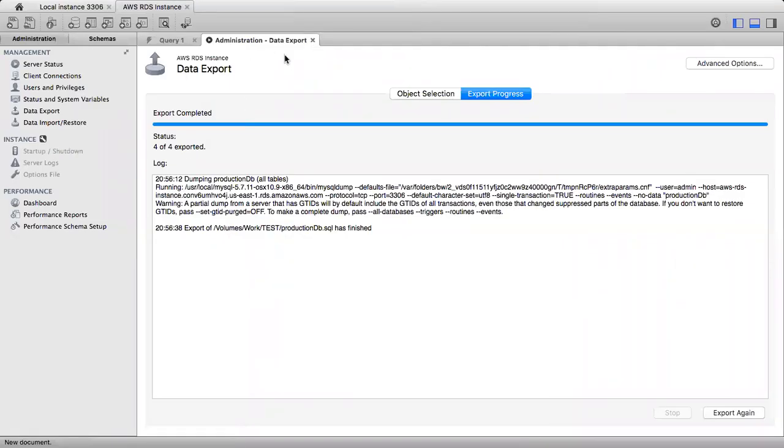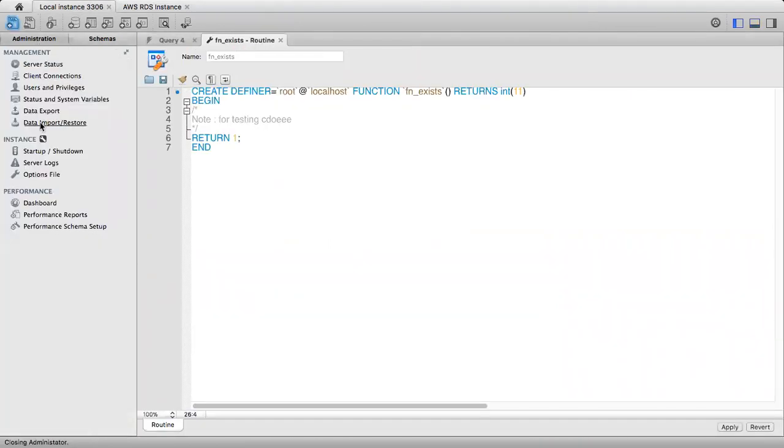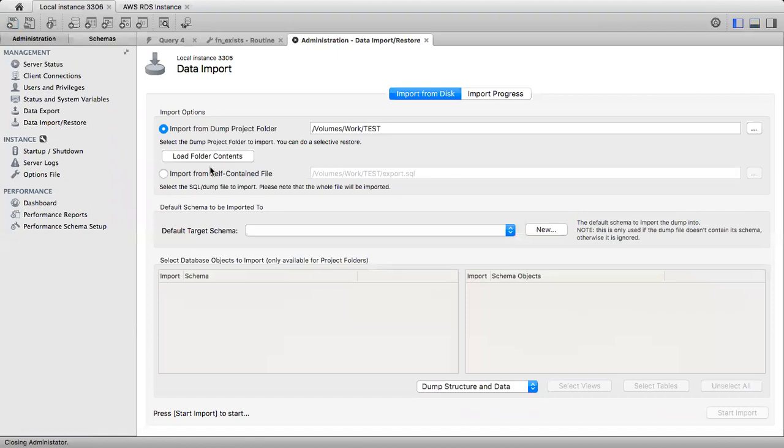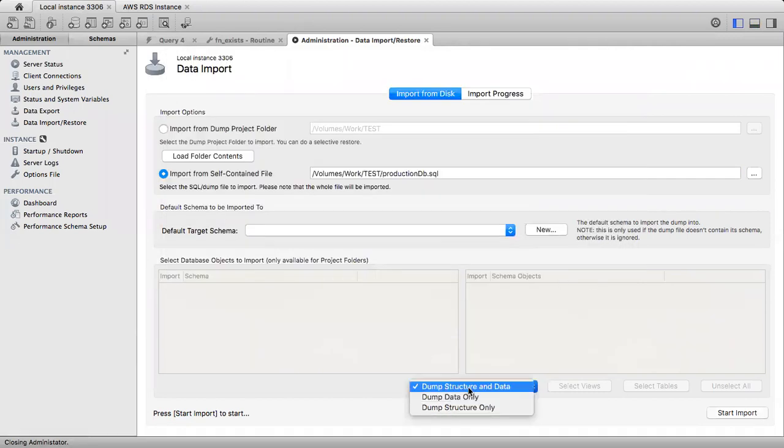After that, go to administration, select data import, restore, select production DB, select structure only, and click on import.